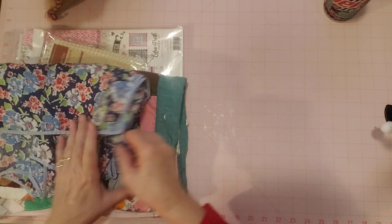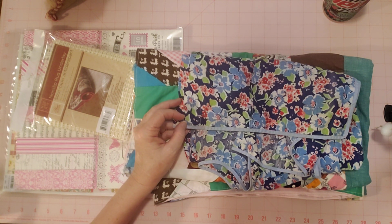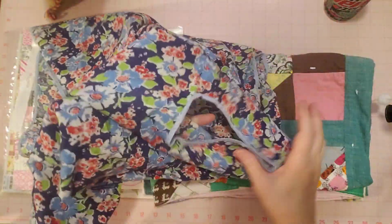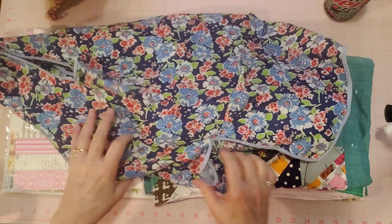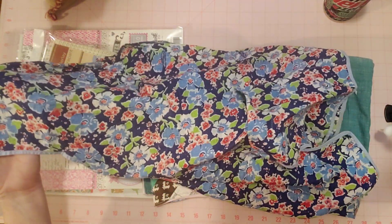Okay, so the next couple of things are just kind of fabric pieces that I picked up. I see these once in a while, and I've never bought one because when I see it in the thrift store, I say to myself, that's a smock. I don't need a smock. But look at this fabric. It might even be feed sack. I looked at this carefully after I got it home, and I think somebody maybe made this, so it very well could be feed sack fabric. And I thought, why am I not buying these? Just because it's a smock, and I don't want to put smocks in my shop.